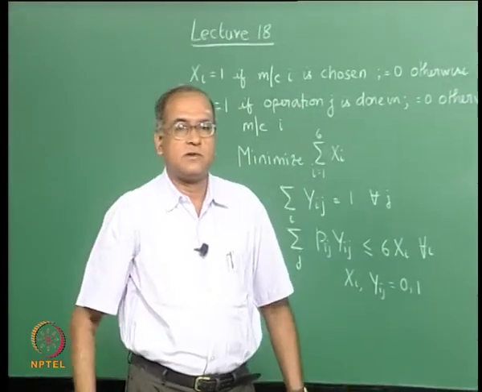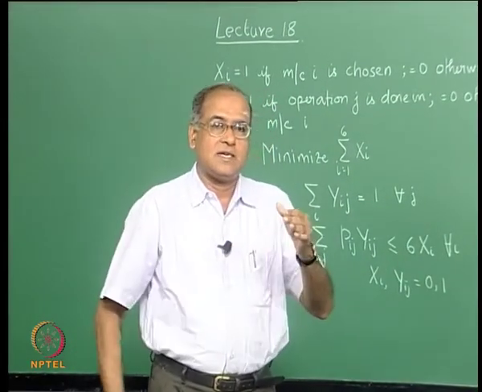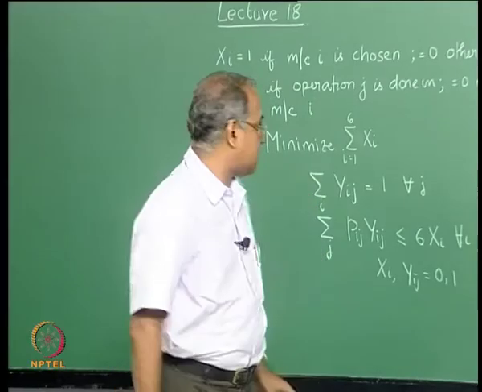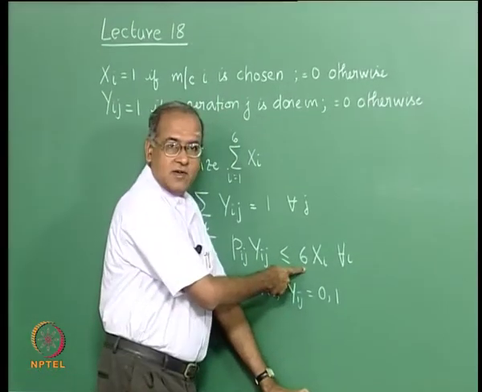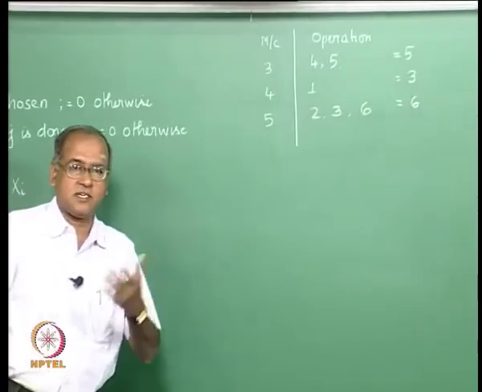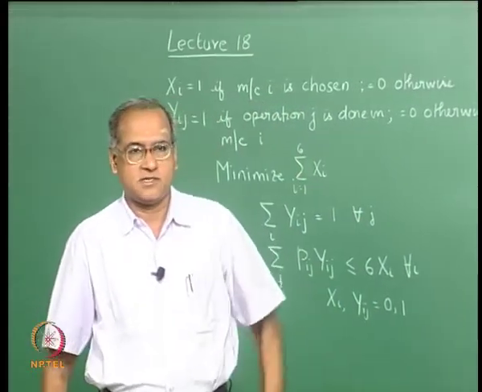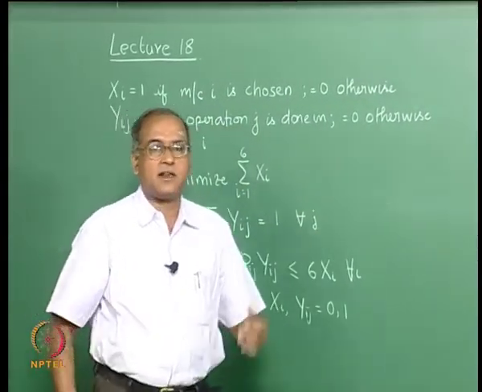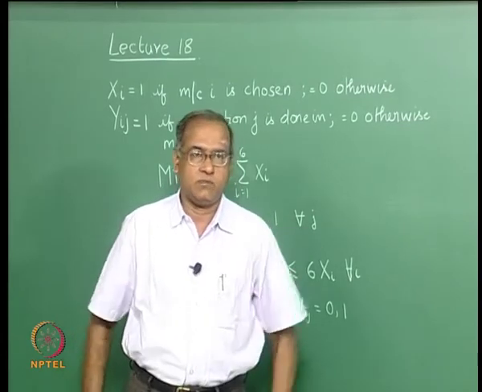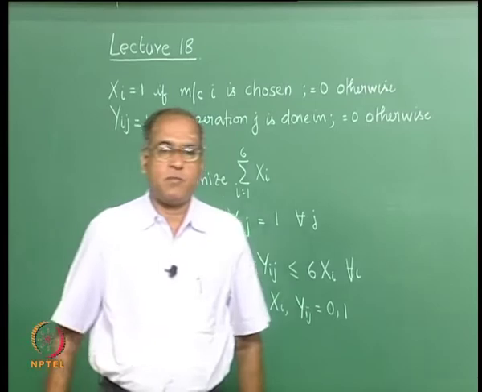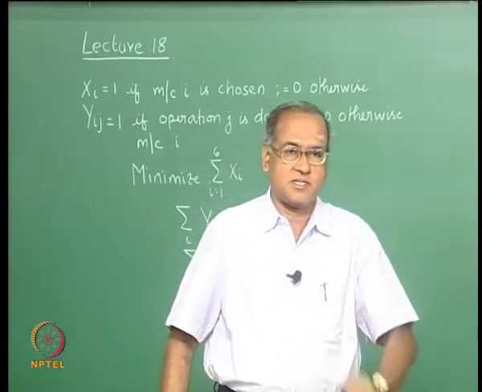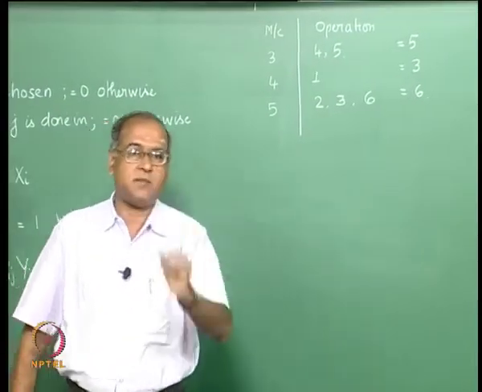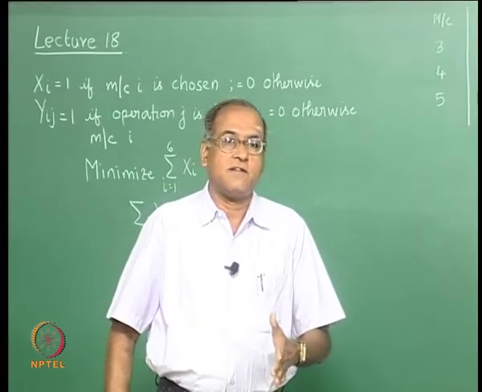Next thing would be to see that, now this gave us a solution with 3 machines. So, this gives rise to 2 interesting problems. One thing that we know is, if we reduce this cycle time further, instead of 6, if I had given 5, then I may require 3 machines, or I may require 4 machines. If on the other hand I increase this cycle time, I may still require 3 or I may require 2. But a related problem would be, if I am choosing 3 machines, I have a solution with cycle time equal to 6. Now, if I decide to choose 3 machines, can I have another solution with cycle time equal to 5?